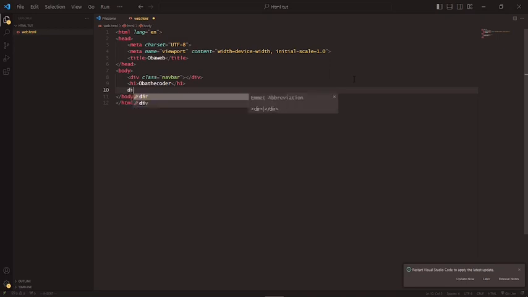Now we'll add another div, and its class is going to be content, but you don't really need to add this div.